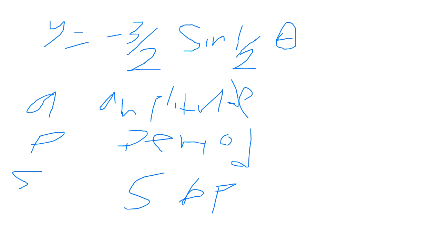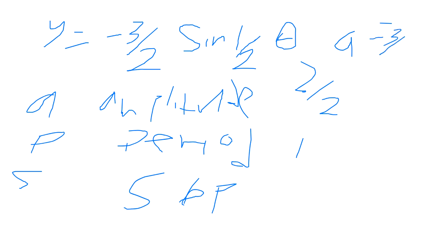Yes, I was able to try finding the amplitude and the period, but in concern of step, I couldn't. Maybe someone will help. With the amplitude, you said it's supposed to be positive. Yes. So it will be positive 3 over 2, not 2 over 2. 3 over 2. Okay.